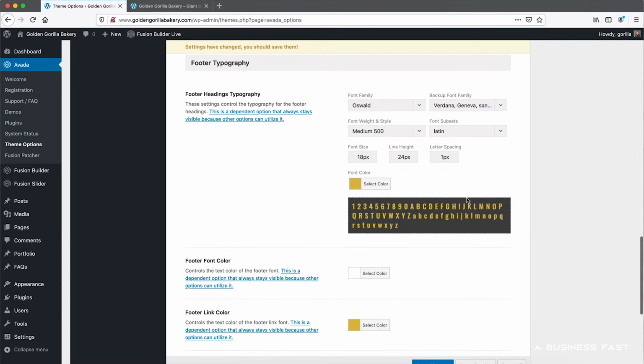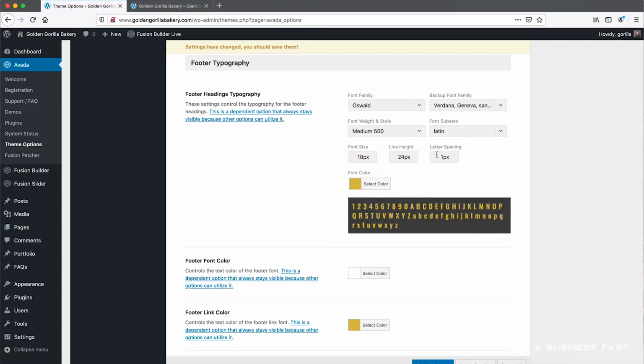The cool thing about this theme is it also has an option for letter spacing. Some fonts, the words and letters look really tightly packed together and it can give it a claustrophobic feel. I hate that. I want things to have room to breathe. The site should have a good flow to it. You'll notice that they've already got this letter spacing set to 1 pixel here.